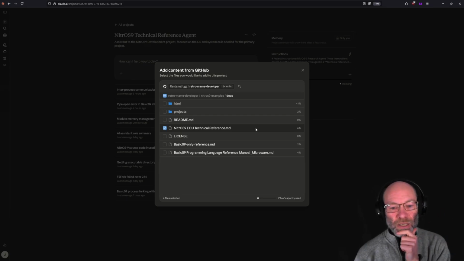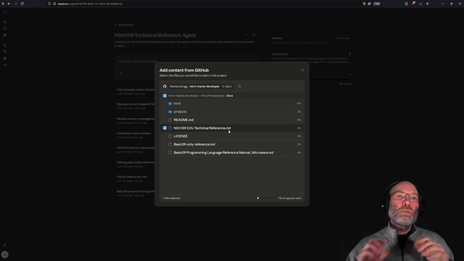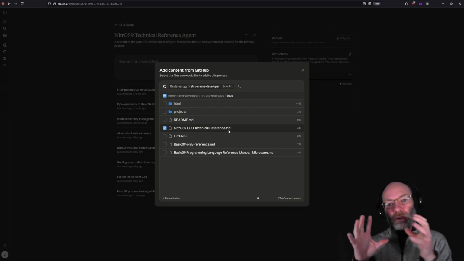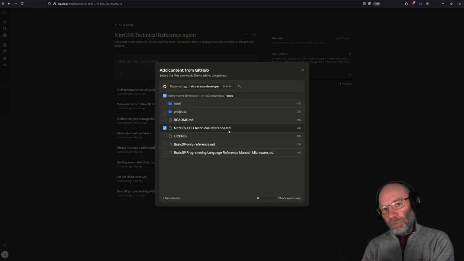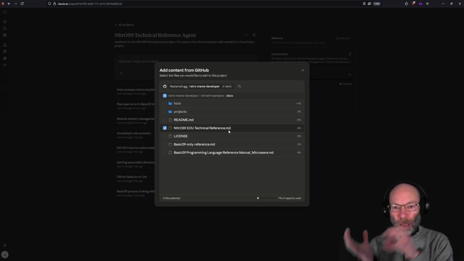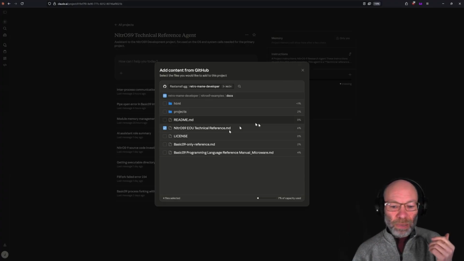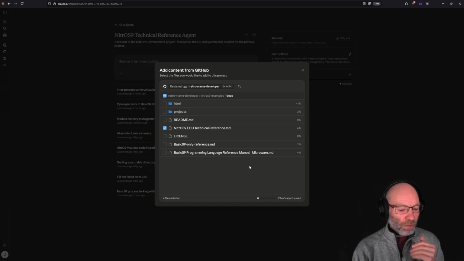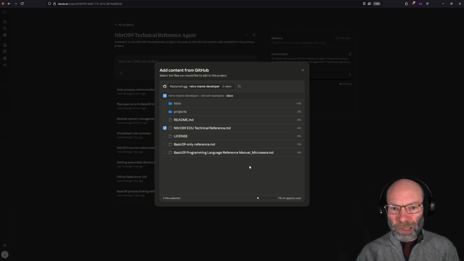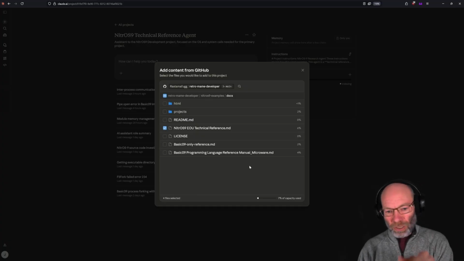But essentially, this is a very large document, and so NitroOS 9 is the operating system. Basic 09 is a programming language, one of many programming languages that you can use to write applications for NitroOS 9. So the basic programming language reference manual is a pretty long document. It's at least a couple hundred pages long, I think, as is the technical reference.